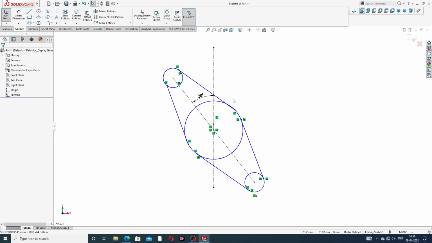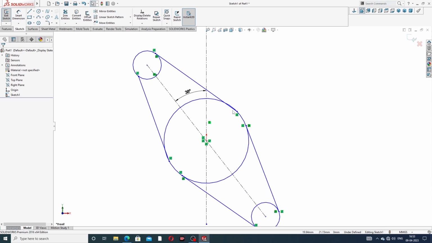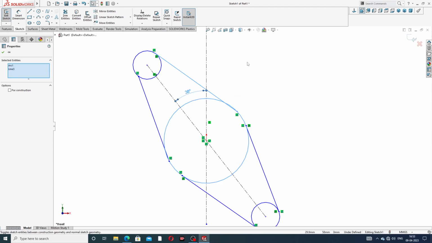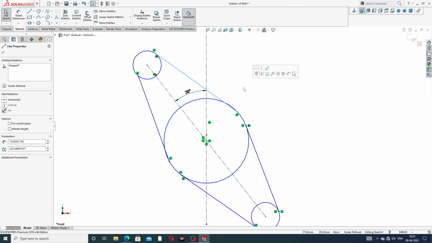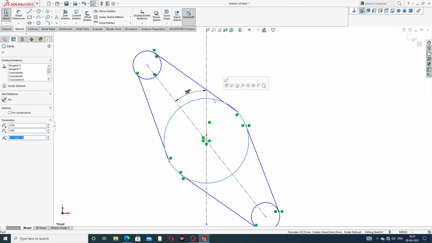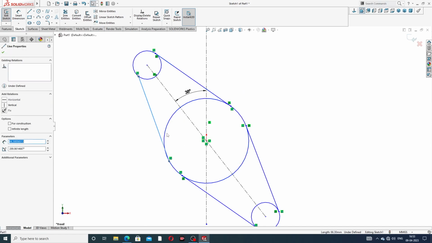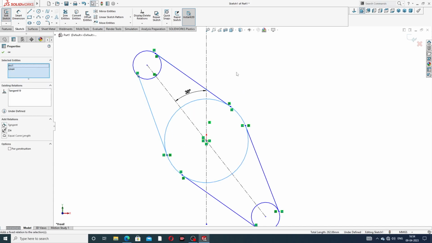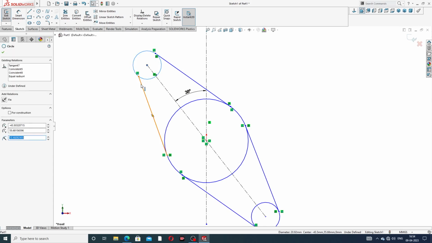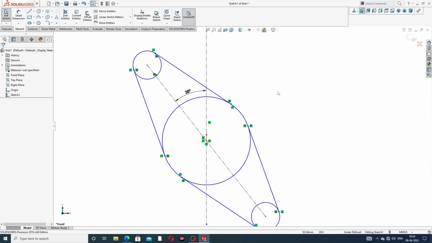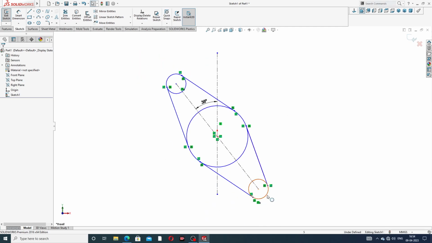Tangent is very important, because this is not tangent here, so use a tangent, selecting this point to this point. Again select both and use tangent, and also this one. This is already tangent here, and all is perfect.